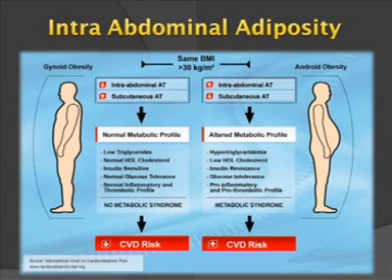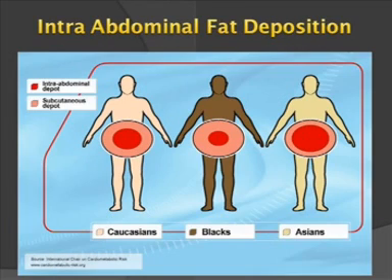So remember that for a given patient, it is not just the BMI that he has got. Of course, a BMI less than 25 is always safer and better compared to a BMI more than 25. But given a higher BMI, if the patient doesn't have abdominal obesity, he is safer compared to another person who has an abdominal obesity, who develops the metabolic syndrome pattern and has the CVD.